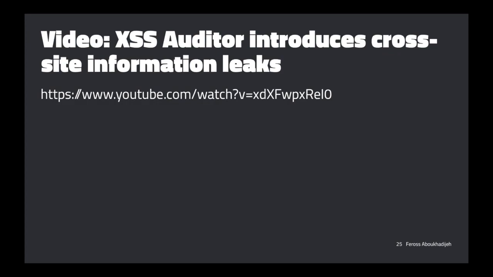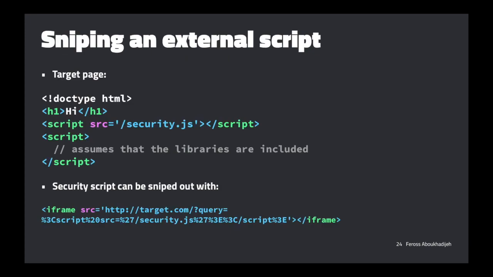Let me try to explain it one more time. What did we show? We showed that if this string is in the page, then the page is loaded differently. In particular, it's actually blocked. The entire page is blocked from loading. Actually, the site can opt into fully blocking it, or I think the default is that it snipes it out, like I said before. But let's say the whole page gets blocked, right? So now, by setting this string very carefully, I can test for the presence of particular strings in the page.